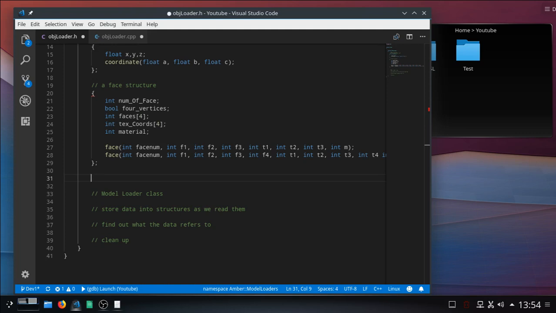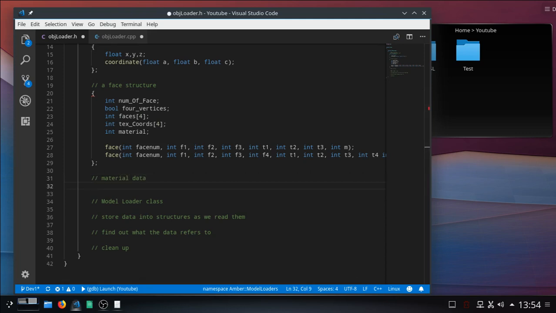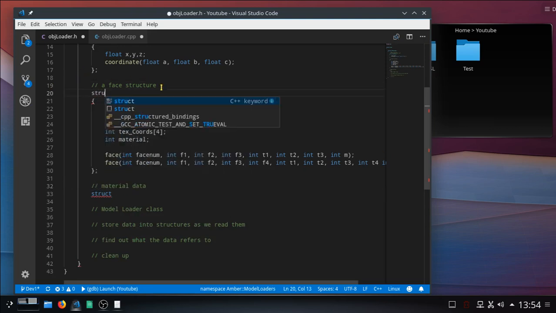Right. Materials. We've just spoken a little bit about the materials, so we may as well do a material structure. Material data. This will be a struct. Oh. Good point. That's what's wrong with it. Struct. What was I calling this one? Faces?